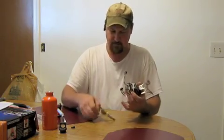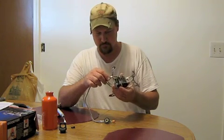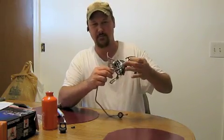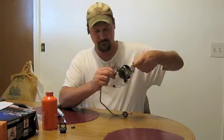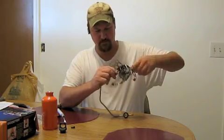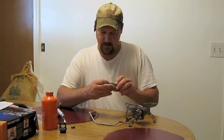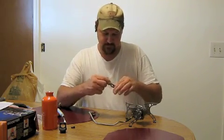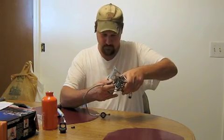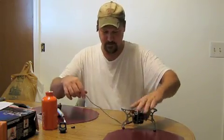Then we're gonna go outside and put a pot of water on it and see how quick it boils. I hope I don't strip anything in the process. This seems to be going together pretty easily. Got your little tool for this thing. I've never had a whole lot of faith in stuff like this that comes with its own tools where you tighten things up, but that worked pretty good. Can't say too much negative about it yet.